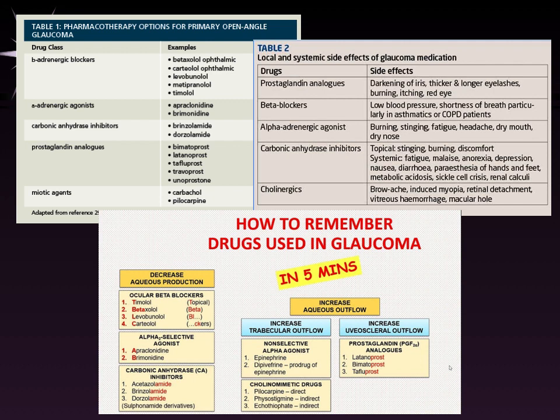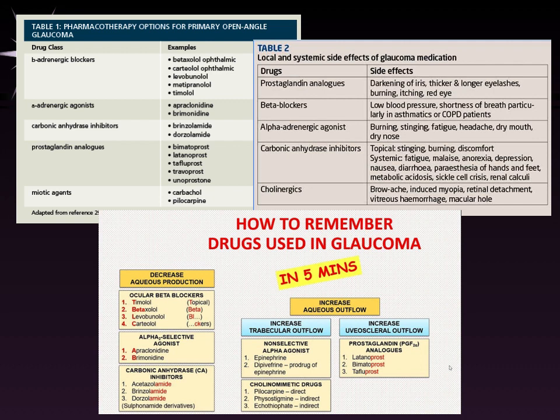But basically it talks here about the types of drug classifications that these meds fall under, and then examples of the medications that fall under that drug classification. Also, as you know, we need to know what side effects may be associated with them. So if you look on this, it's listed by drug classification and what kinds of side effects, both systemic and local, we may have to worry about.